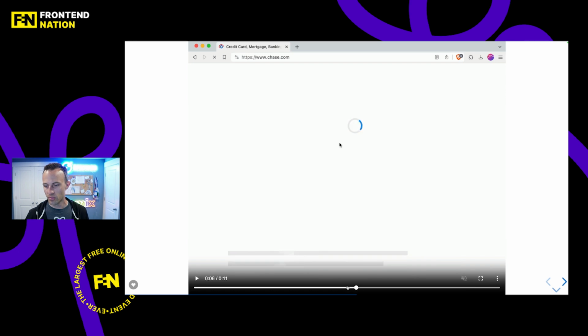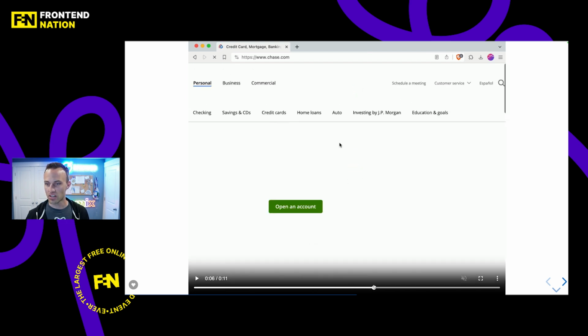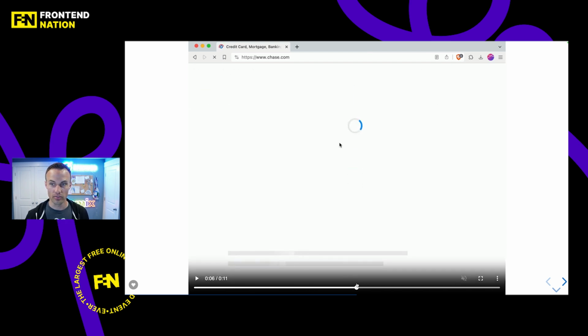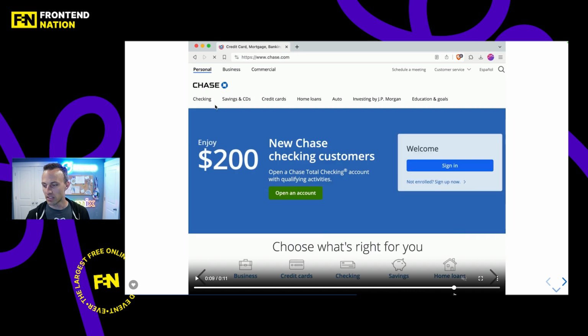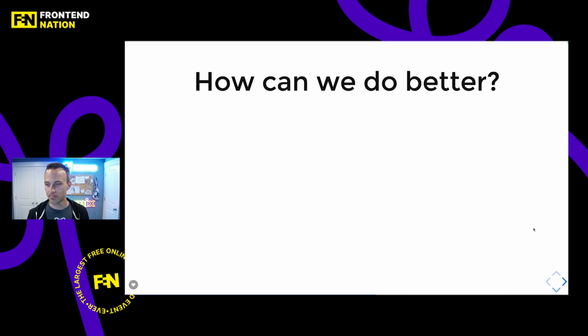And so my guess is that this is their index.html that is on a CDN, and then this is all the dynamic stuff that's loaded via JavaScript later. They've got some interesting constraints here, probably familiar to a lot of you, the situation that you're dealing with. But even with those constraints, it doesn't have to be such a bad user experience. So let's see how we can do better.